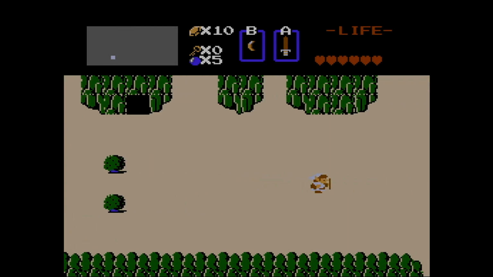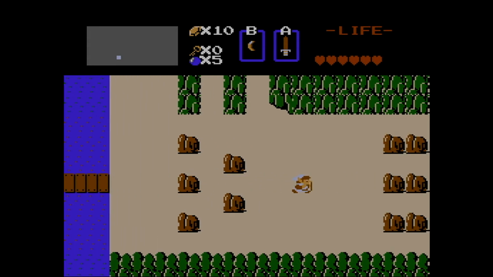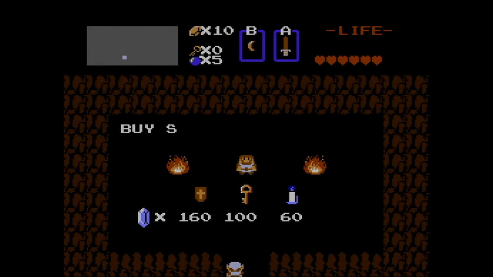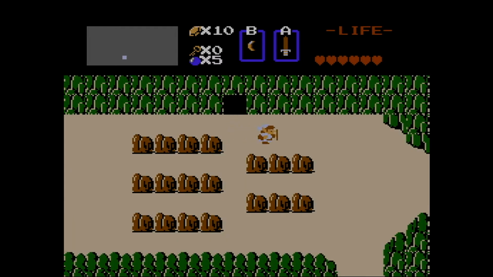But again, what I'm saying about the arrows. Arrows are strange in this game because they give you the bow, but you can't use it until you buy the arrows. And once you buy the arrows, you don't get arrows as a drop. It's not like an item that you need to stock up. When you fire an arrow, you lose rupees. And then we have 60 for a blue candle. It's 160 for a shield from that shop.